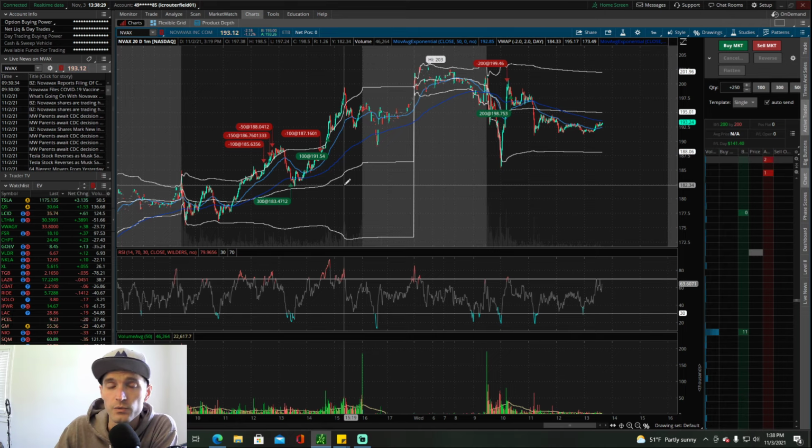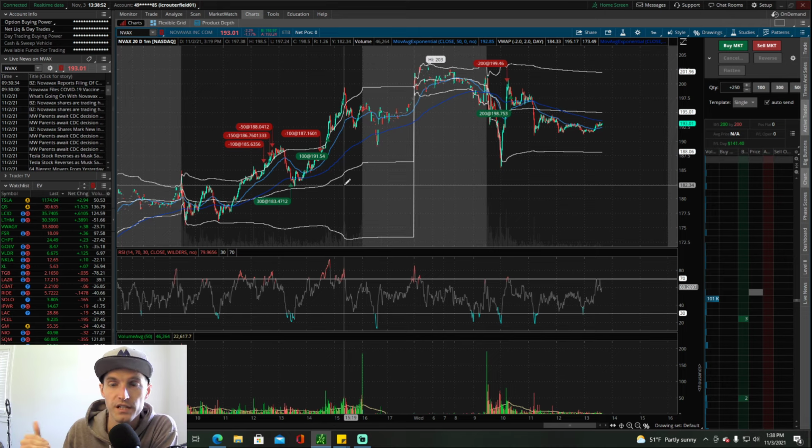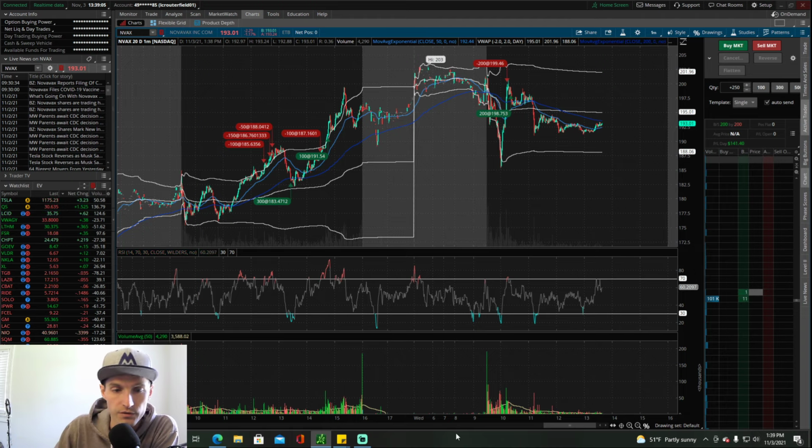There are so many times when you set a stop loss as a new trader. This is what I used to do. I used to jump into a trade, set a stop loss, and a lot of times it was very close to my entry point, and the market would jump down and fill that order in the blink of an eye and then take off without me. That's when you have orders just sitting there very close to price action. That happens a lot when large orders come in. It'll buy up as many of the shares around the price action that it can, and then take off and move without you, and you lose those opportunities.